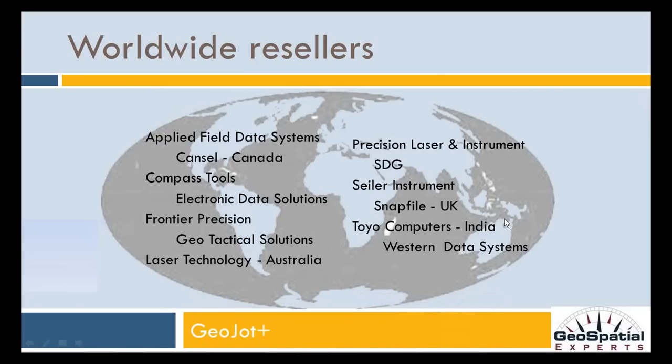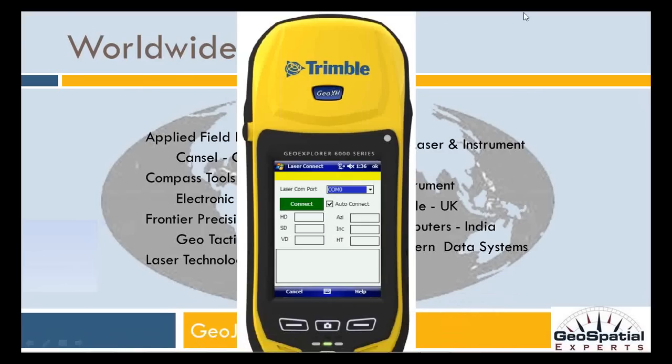All right. I have a question. Can I show how a laser works with the Geo 6000? Well, I can show you how the laser works with the unit that I'm using here. I will bring up the picture of the Trimble unit here. You can see the screen I'm on is in the advanced settings. So you go to advanced, you go to laser connect. We'll say we're coming from a position of connecting to a laser. So it shows I'm connected. I'm using a Laser Technologies True Pulse 360B right here.